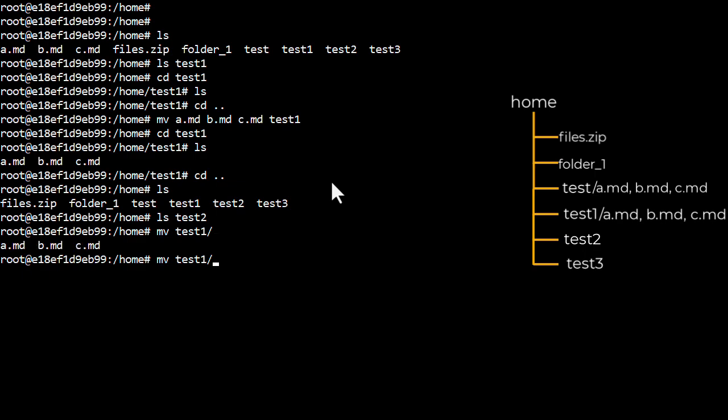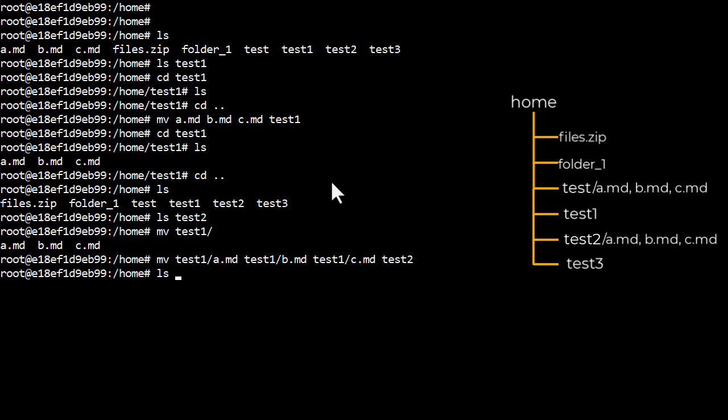In my case it is a.md and b.md and c.md to test2.